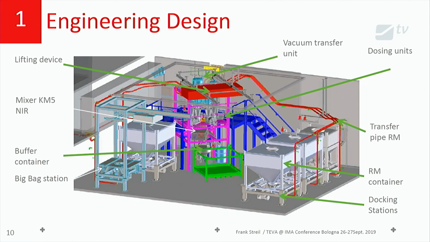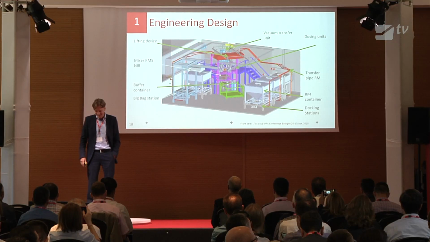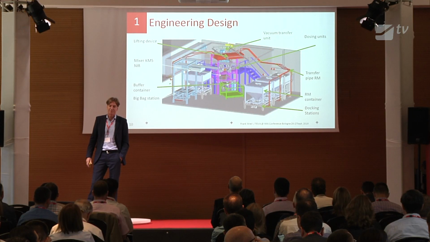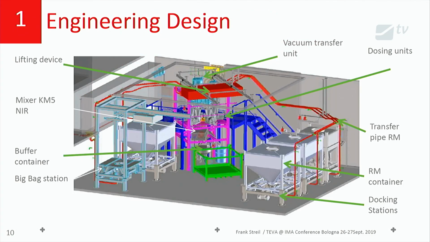So that is what the equipment looked like once we designed it. It's an old picture, but I like it because it's nice, colorful, and you can see everything on it. You will have 5 components. You see them in the containers there, and we have the transfer pipes, which are red. They transfer the raw materials to the upper level. From there, they are dosed to the mixer, and from the mixer they are transferred to the next level below, where the tablet press is standing. So, a general, straightforward approach that could also be applied to other products.